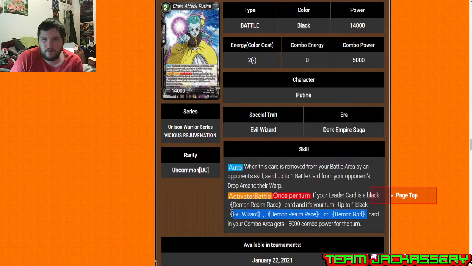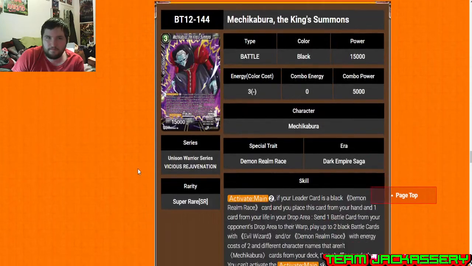The fact they didn't want us to read all that. Card in your combo area gets +5s. So Evil Wizard, Demon Realm Race, and Demon God. All that in 1 sentence.